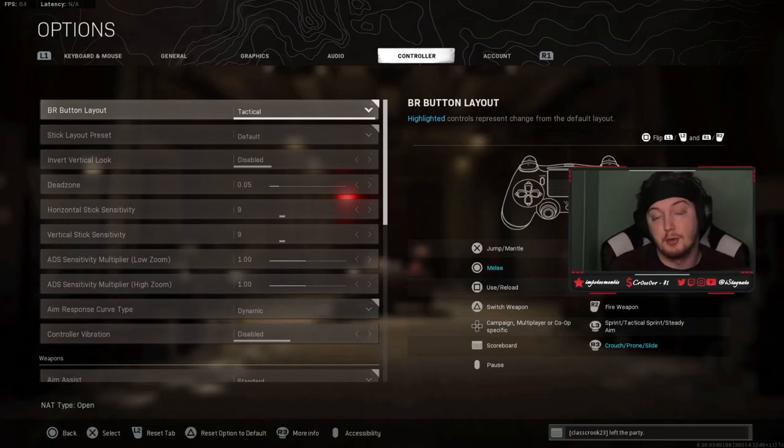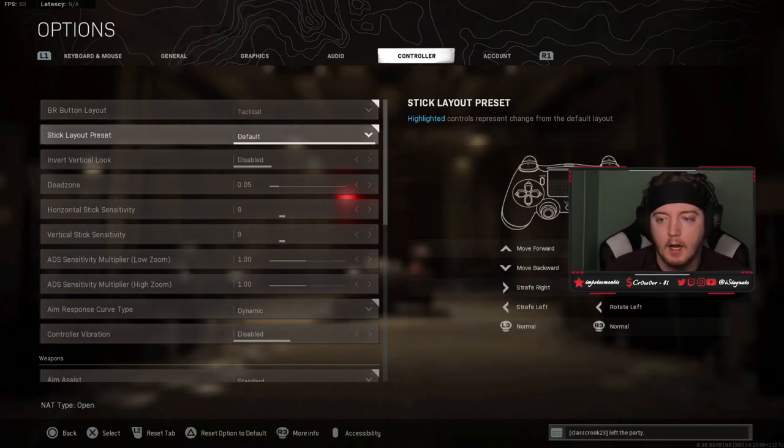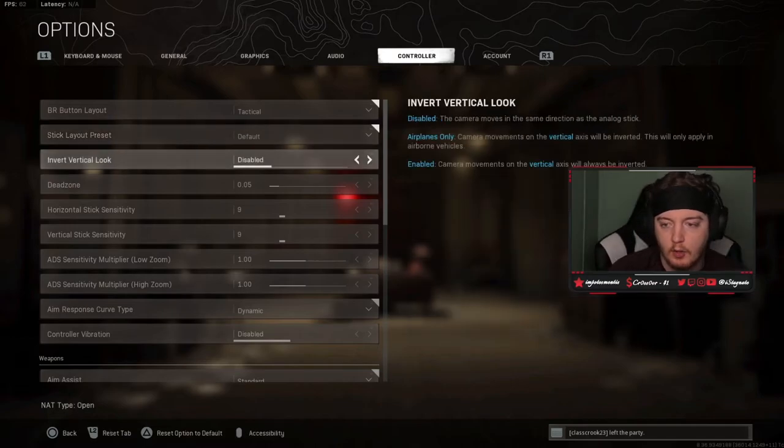Alright, now onto controller settings. So I play with tactical so that I crouch with my right stick and then I punch with circle. Or if you have an Xbox controller, that would be not X but B, I think. I don't know. Stick layout default, invert look, disabled.